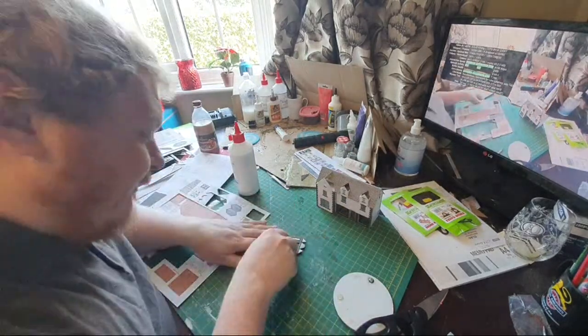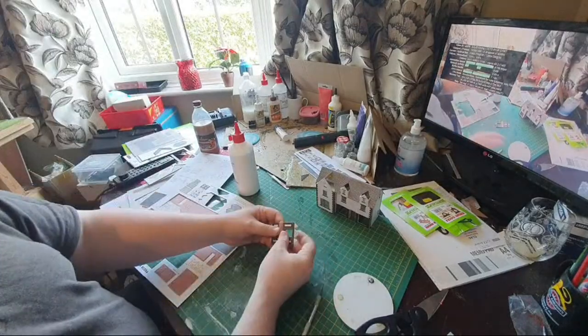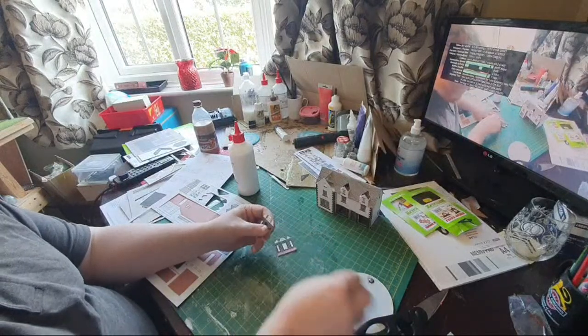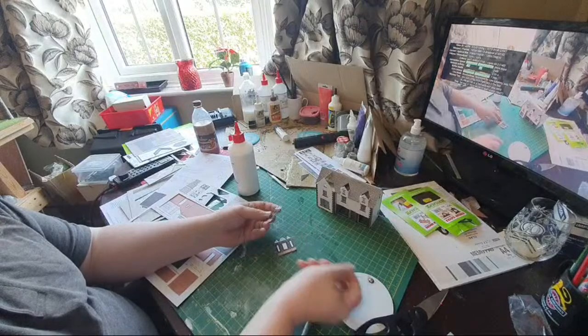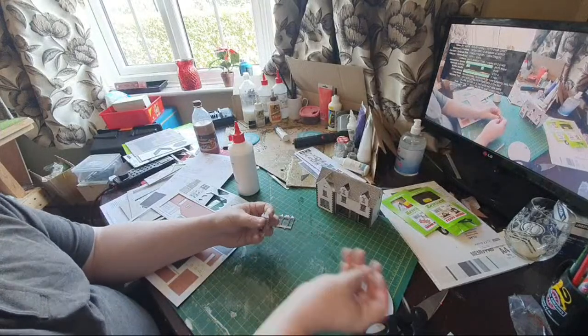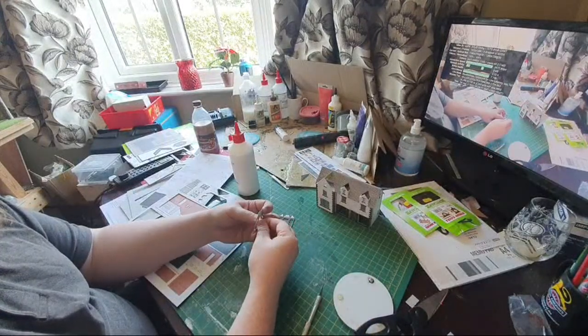There. Right. Oh, here we go. The dreaded bay windows. Also, you get these on the terraced houses and stuff. But I only did a few of them before I lost my patience with them. And I was like, nope, not doing that again. Too much hassle. But this kit needs them because there's no windows for those big bits.